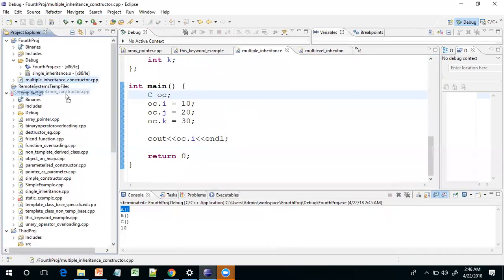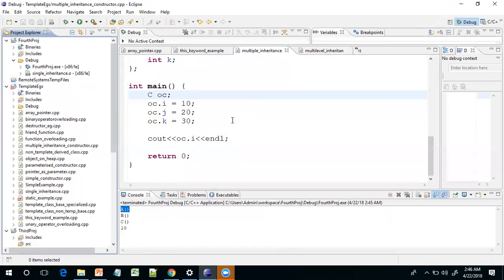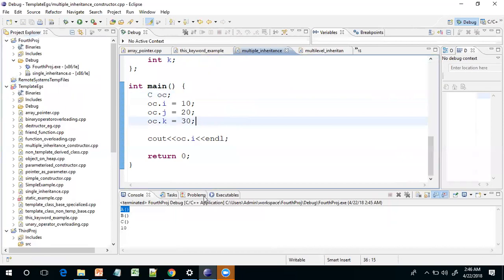Let me write it up. So we have seen single inheritance, and we are seeing multiple inheritance. Which one to use depends on our requirement.